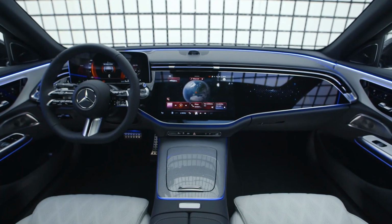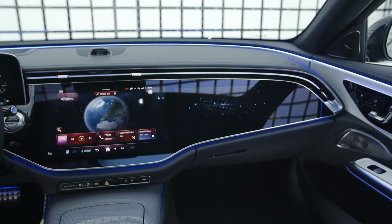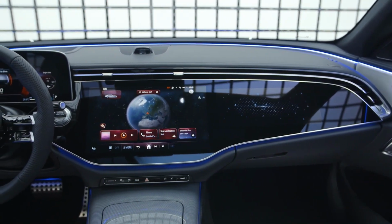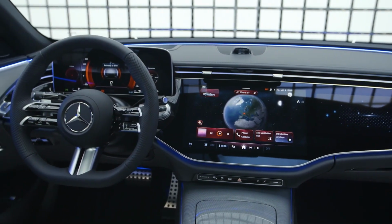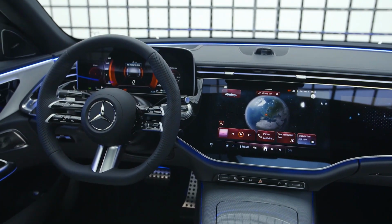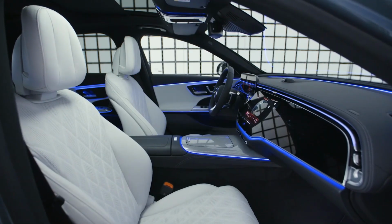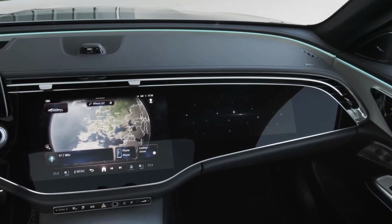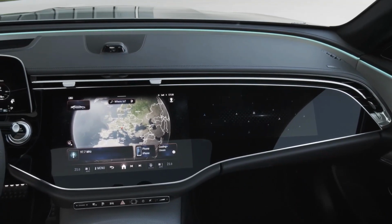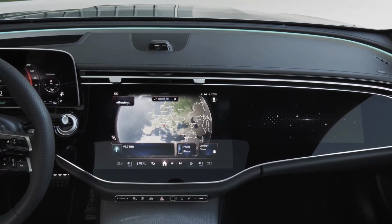Yes, it is atop, which means it has the ability to dominate sidelines. The MBUX superscreen, which is incorporated into the primary dash, but covers the whole width and features numerous displays for the driver and passenger, is standard on the E-Class. Voice control, zero-layer access to main functionality, and numerous linked features and OTA updates are all claimed by both. Apple CarPlay and Android Auto are also available, as are head-up displays.